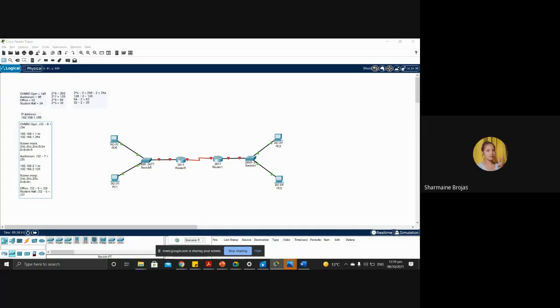Remember, always in the subnet mask, you count from the bits. In decimal, 1, 2, 4, 8, 16, 32, 64, 128.